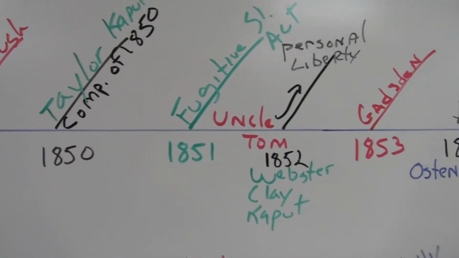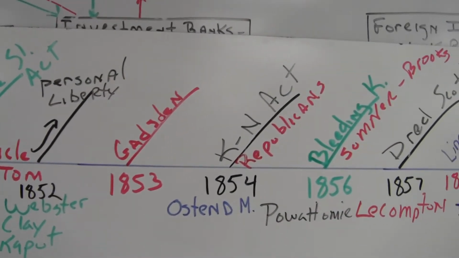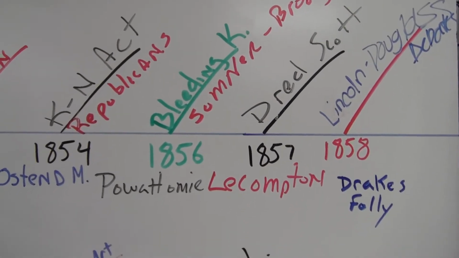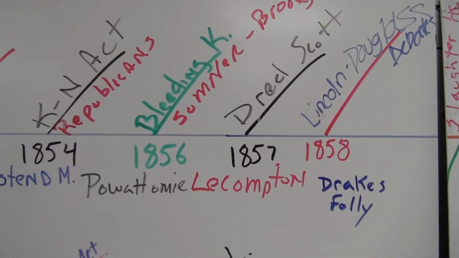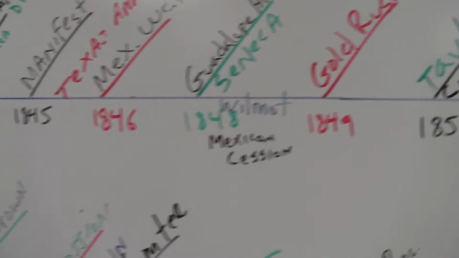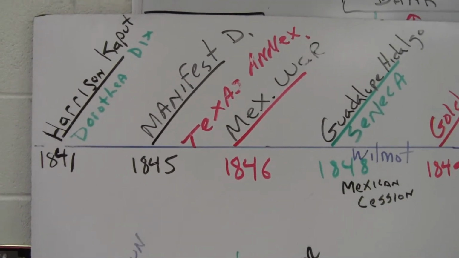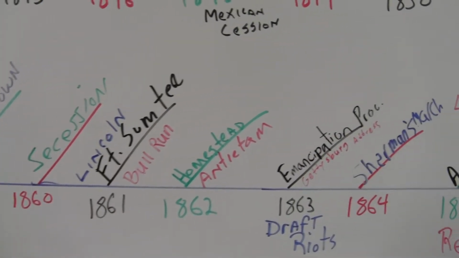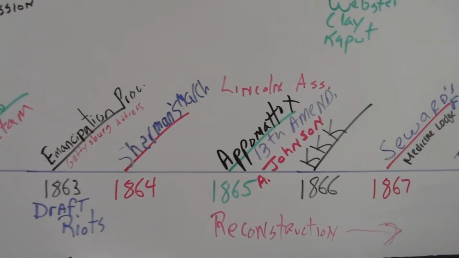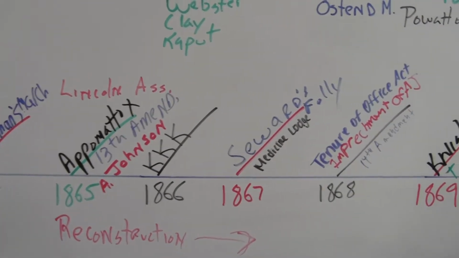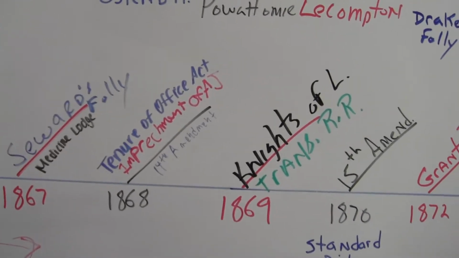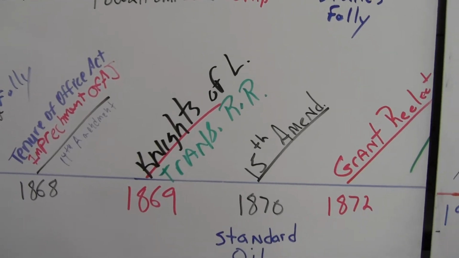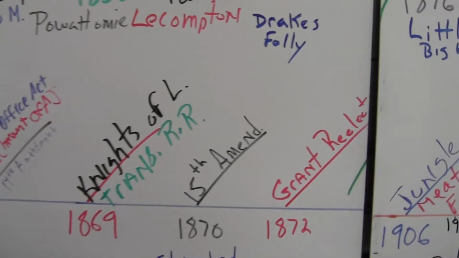As we move along, you notice we're a little more colorful here. Had to change boards. And then we end up with the first real understanding that there's oil to be used in the United States with Drake's Folly in 1858. Then we come down here, and we are at John Brown, and then secession, and moving along through the same kind of way of approaching things through the Civil War and into Reconstruction. And the railroad with Ulysses S. Grant actually completed in 1869, and he is reelected in 1872.